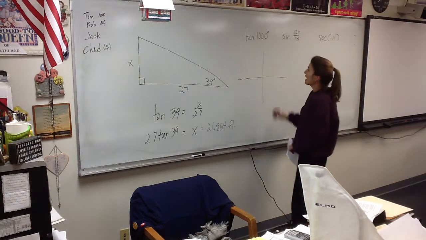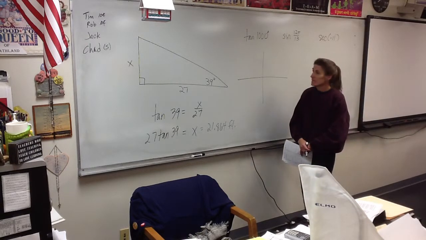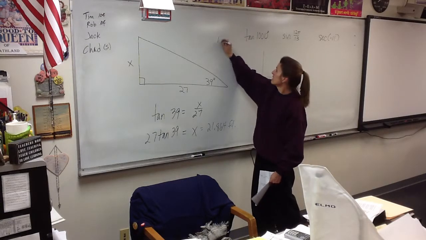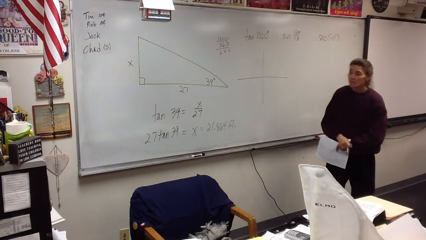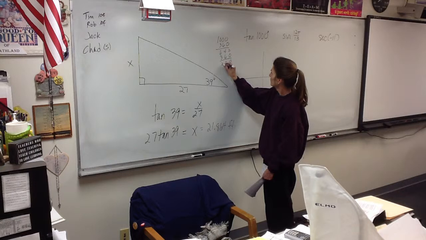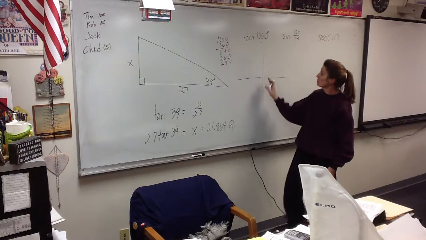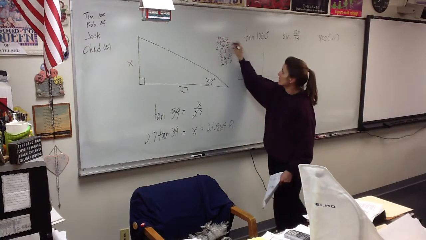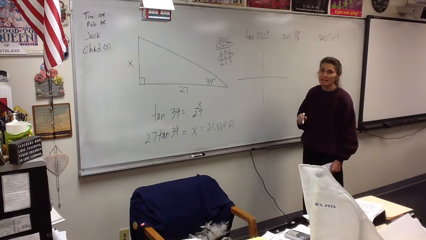So I'm going to think about 1,000. That's a big angle. 1,000 degrees. That's more than once around, isn't it? In fact, it's more than twice around. If we took 1,000 and subtracted 360, we'd get 640. Let's subtract another 360. I get 280. So now I can understand that this angle spins around 2 times. There's a 360, that's a spin. There's a 360, that's a spin. And then there's 280 degrees left.